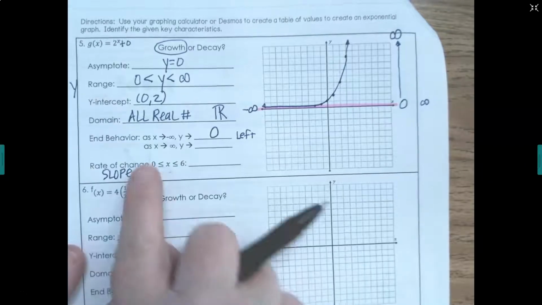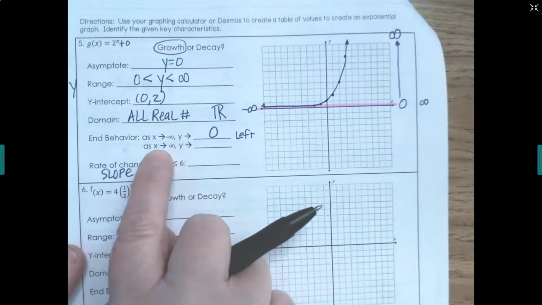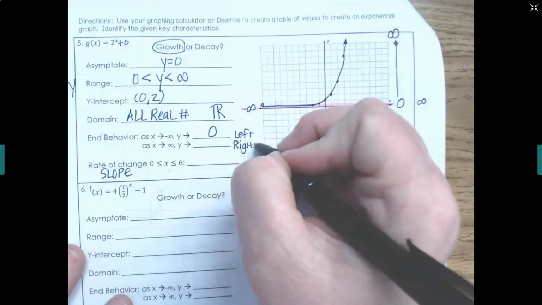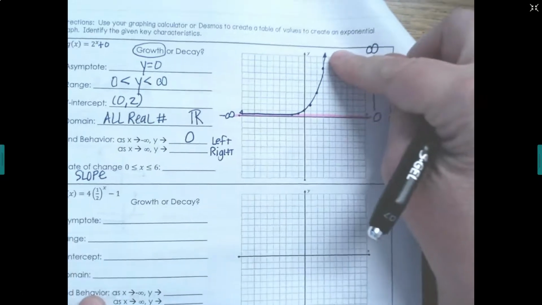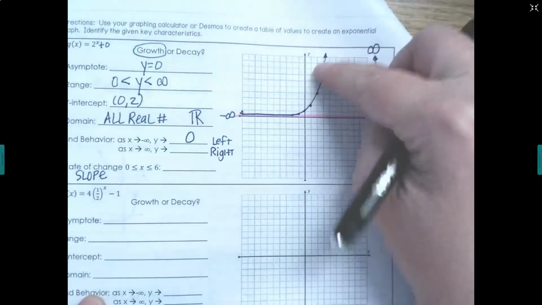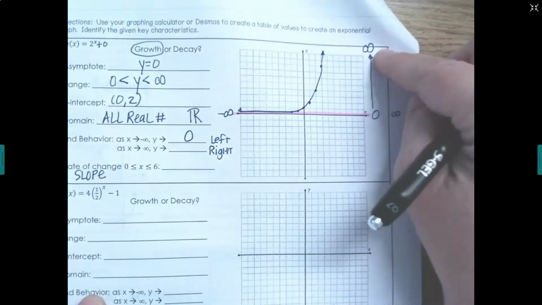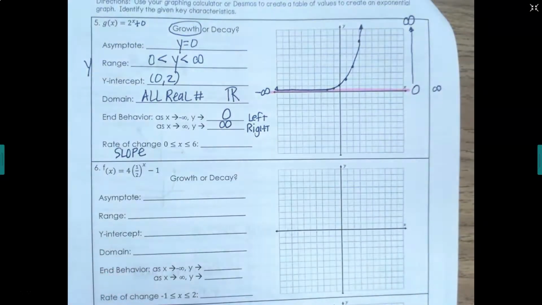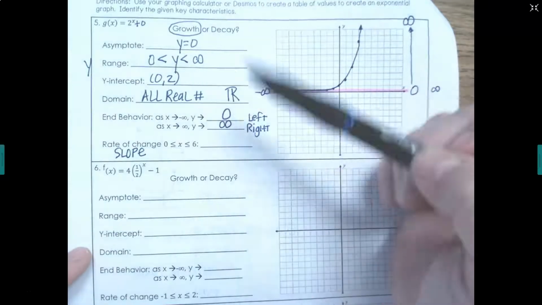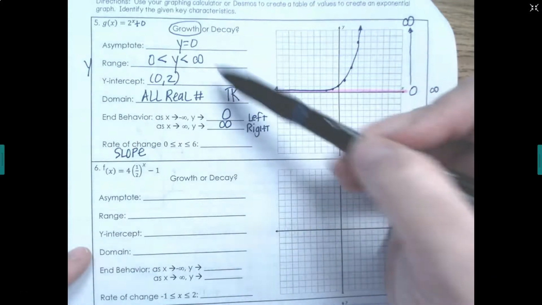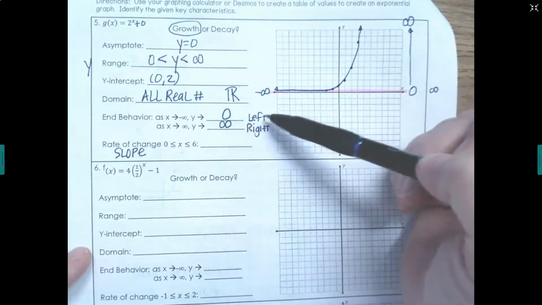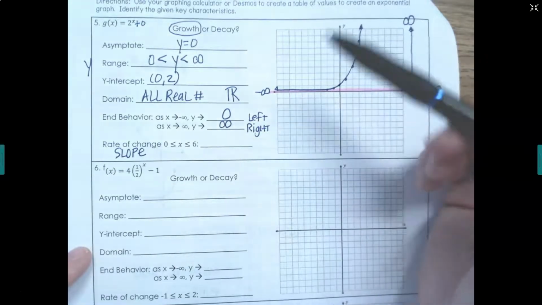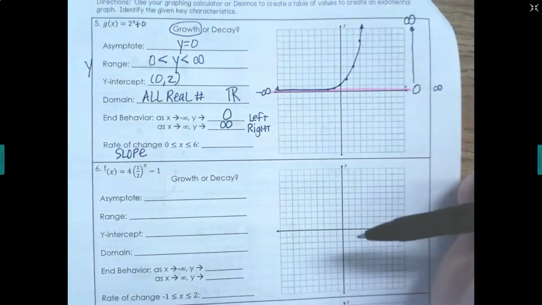Now let's go over to the right-hand side, because this says as x approaches positive infinity, x's are positive on the right-hand side of the graph. So look at the right-hand side of the graph. What are the y values doing there? They're going up to positive infinity. They're never going to stop going up from there. Okay? Now I want you to look that your range and your end behavior are tied together. They're going to have the same values. You just have to make sure which side we are talking about, the left or the right, because it depends on whether it's growth or decay where the numbers go.